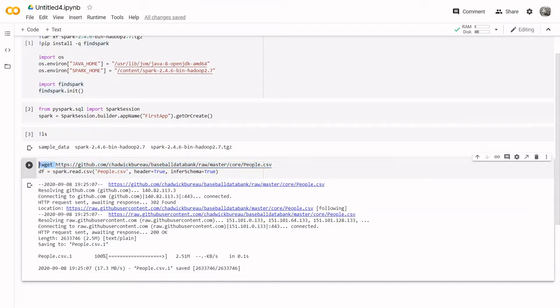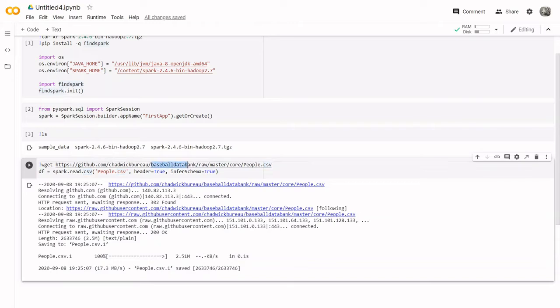And here's the URL of that Baseball Databank data set. So people.csv is a file that contains the list of all baseball players who ever played in Major League Baseball.